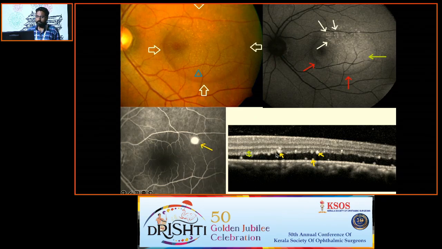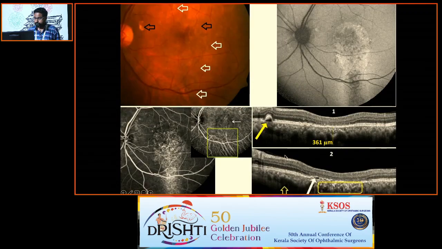The interesting finding in OCT in these chronic CSCR patients is that there is elongation of the photoreceptor inner segment and outer segment layers, indicated by this green arrowhead. And the yellow arrowheads depict an area of hyperreflective dots seen within the photoreceptor layer. These basically indicate the deficient RPE phagocytosis function in CSCR patients.